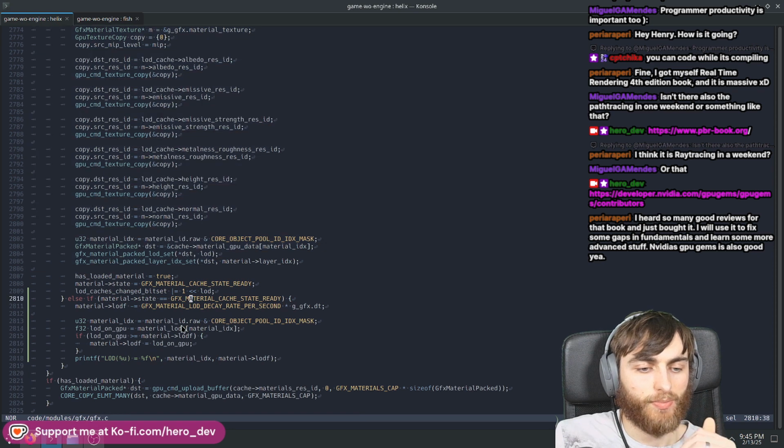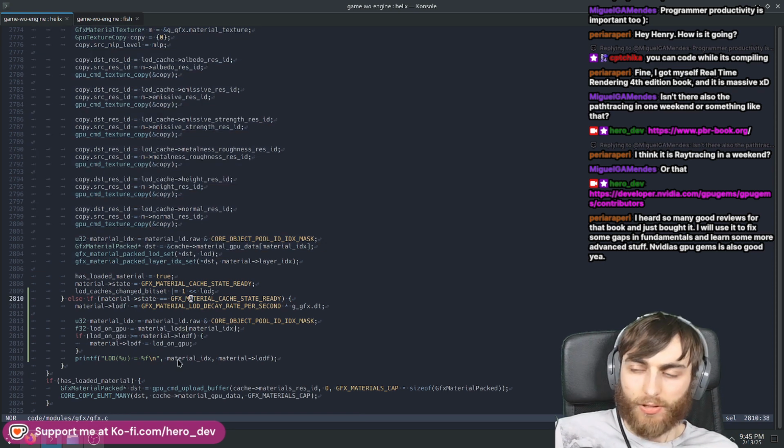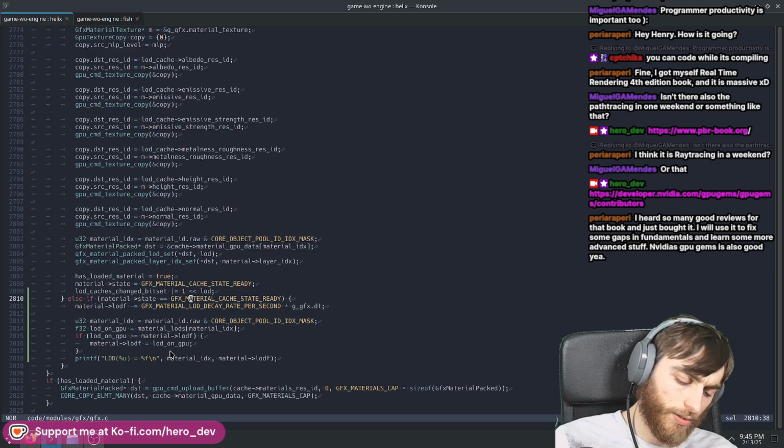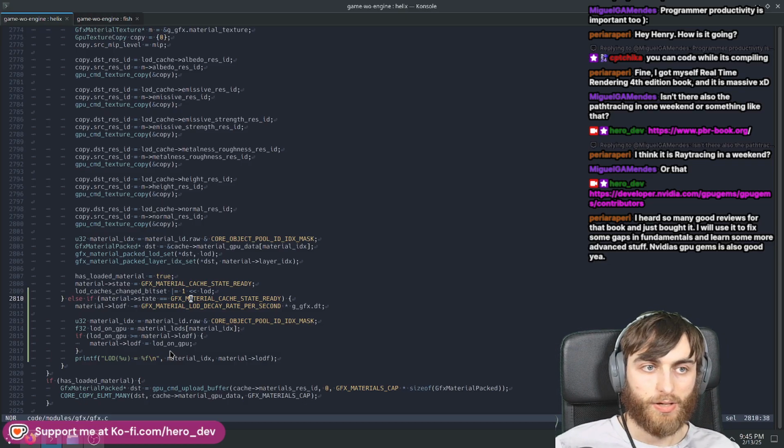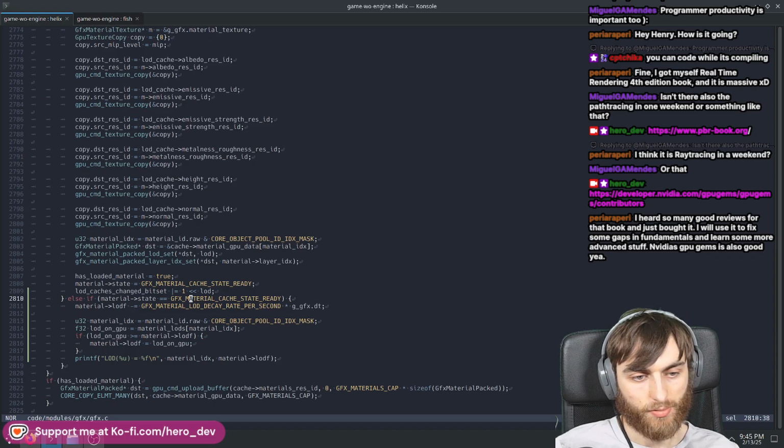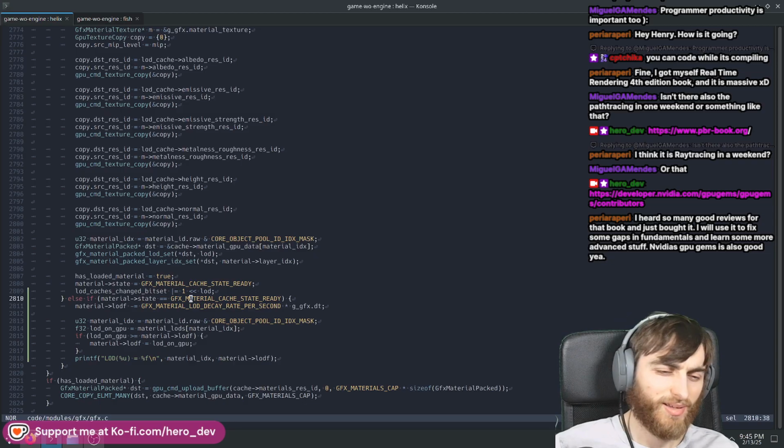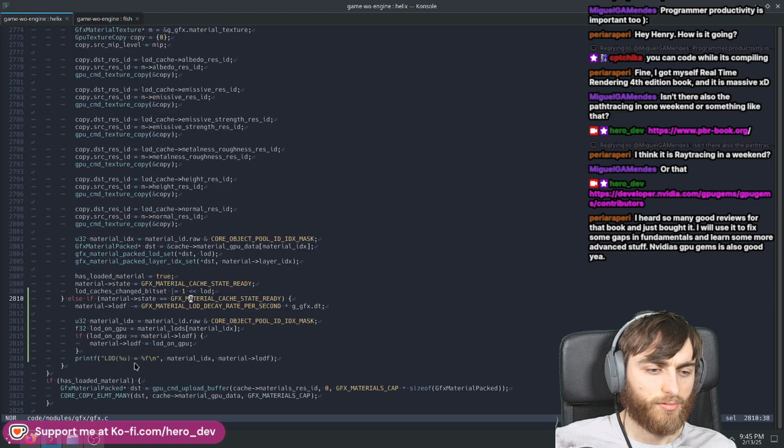I guess if it's already in GPU memory, thinking about the future when we want to do streaming as well, you could find a new slot where it's going to go, and allocate it, then an async thread will be uploading it, and on the next frame, when it's actually loaded in, you can commit it. Nah, let's not do that.